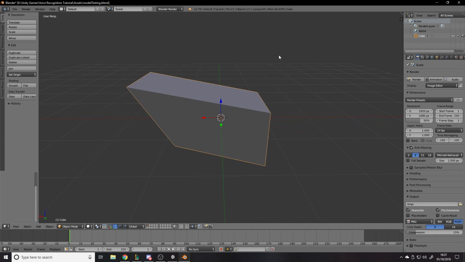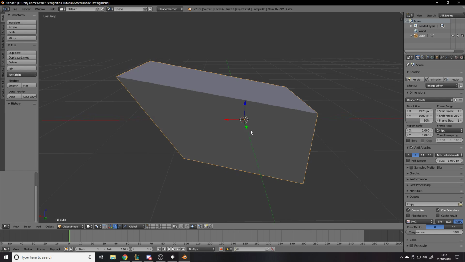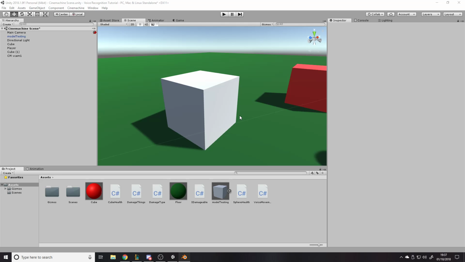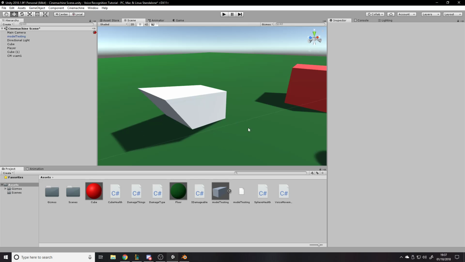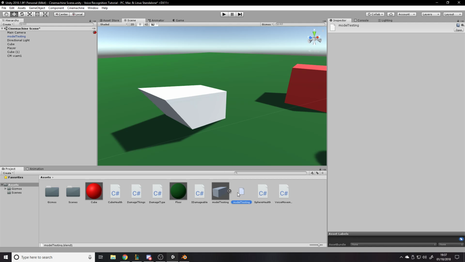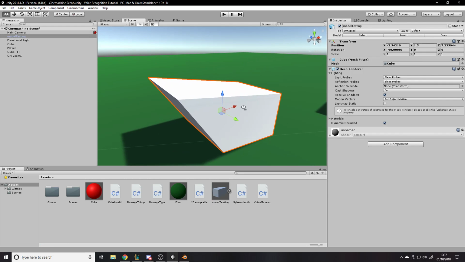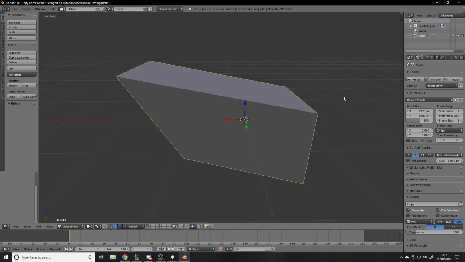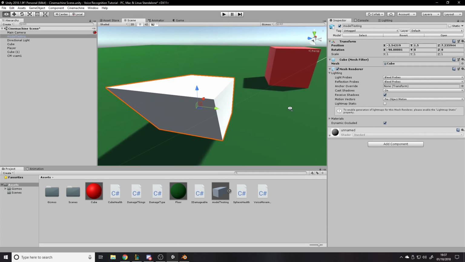Let's save it. So Control S, save. Okay, so you've saved your object. Now, if we go back to Unity, one really nice thing is that it actually updates, as long as you save it as a blend file and don't export it to an FBX file. You can delete this blend1 file, you don't need it. Everything's the same here, but our mesh has changed. It's still called cube, because in Blender, whatever your mesh name is, that is the name in Unity. This is our weird shape.